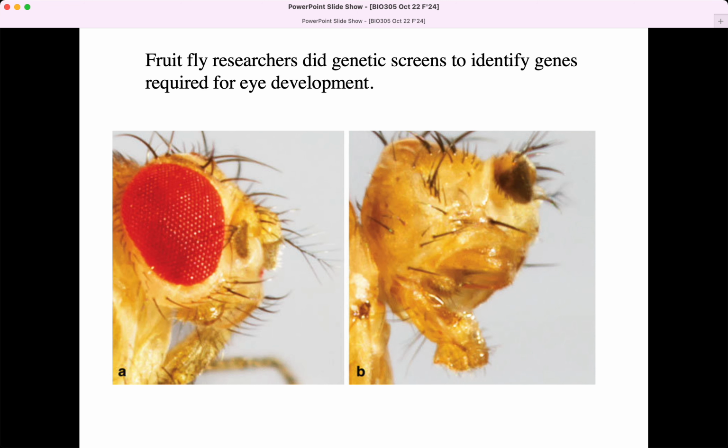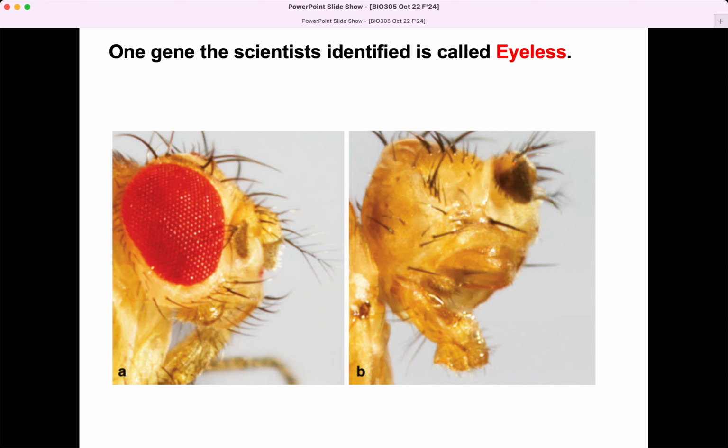So here's the name of one of the genes. And the reason that we're showing this example is simply this. When fruit fly geneticists describe and name a gene, they really often choose the mutant phenotype. And that seems contrary to your intuition.